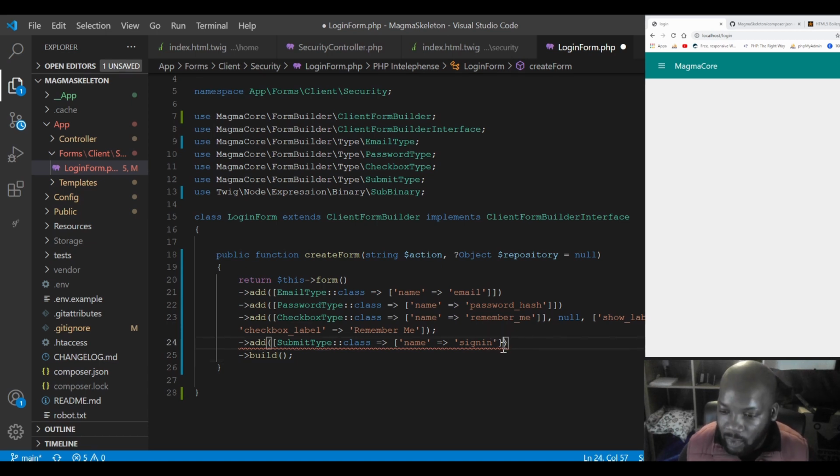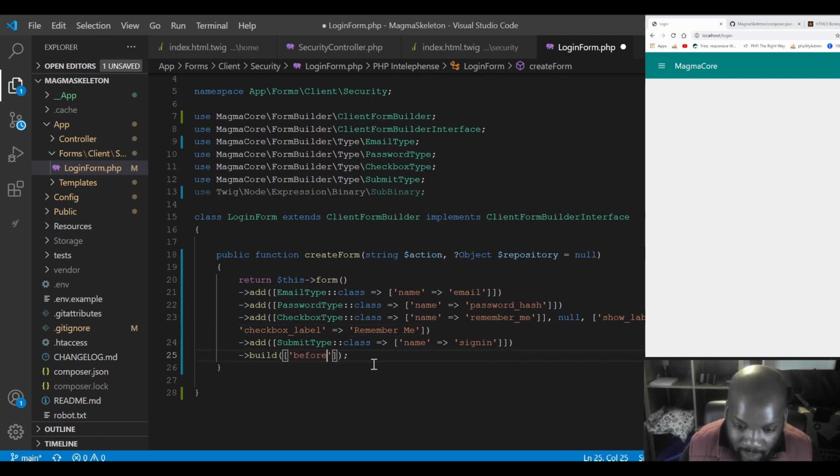Let's put one more bracket here, or else I'm going to get an error. Oh, sorry, there's a colon there. Take that off. And let's declare that as an array.